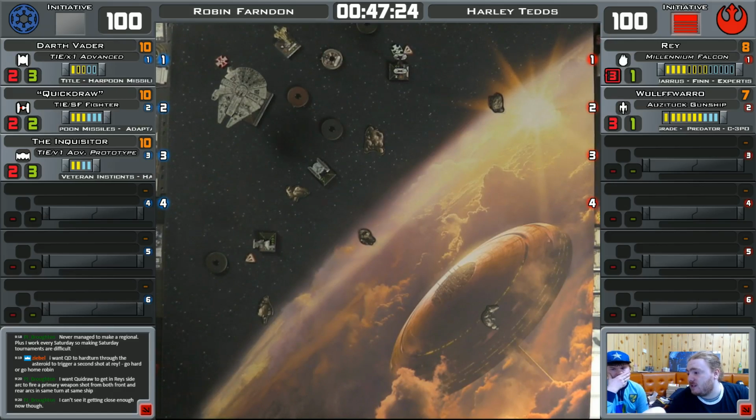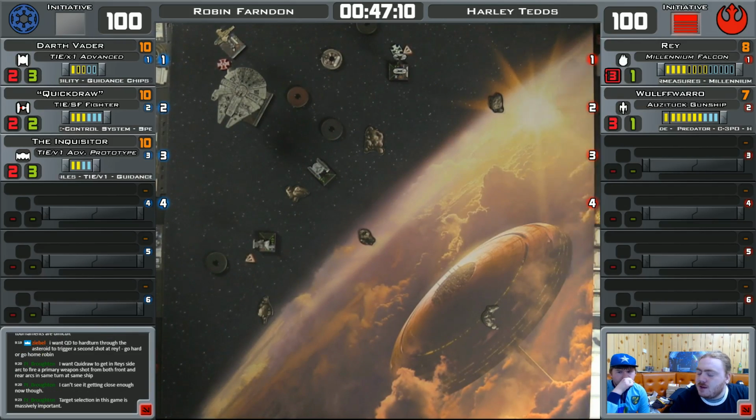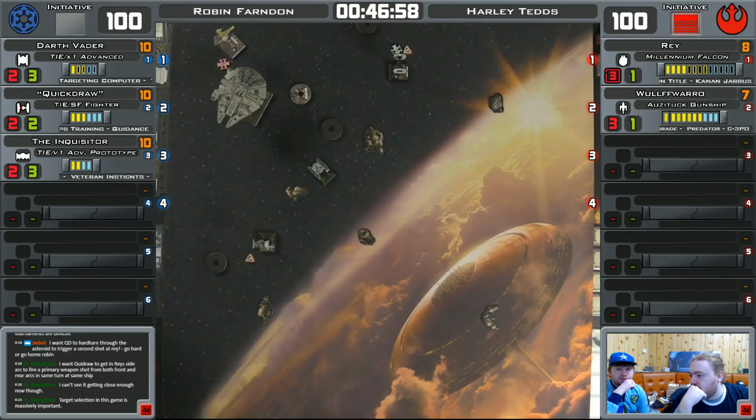So if you're watching this back, Harley, basically what it was is playing the mathematical odds. I think everyone does that in X-Wing though. Everyone does that to a degree. Even though I don't, I wish to do it more. I always go for the target that's got no mods, especially if I've got mods against that. Or you try and guarantee as much damage as possible.